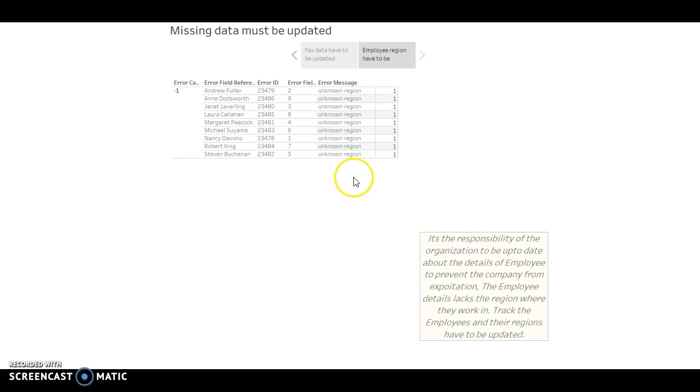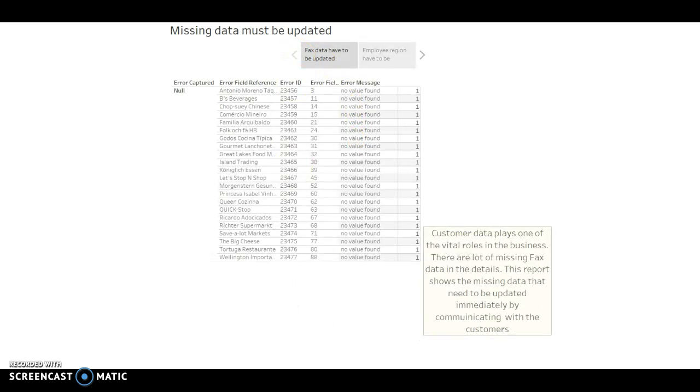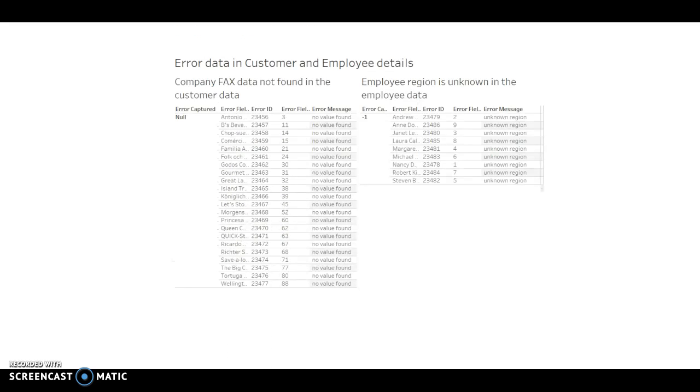So the region of employee is required. So I have given a notice that the employee region must be updated as soon as possible. Therefore, in this way, I have created my reporting for my errors. So in this way, I have made my project that captures the errors and does reporting and ETL processing as well.